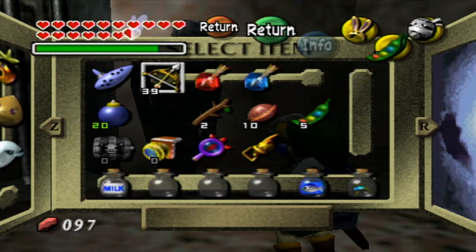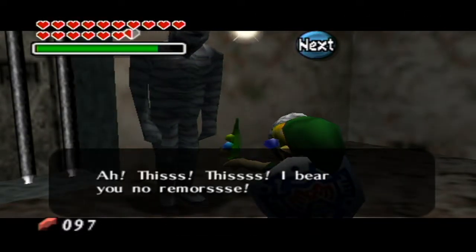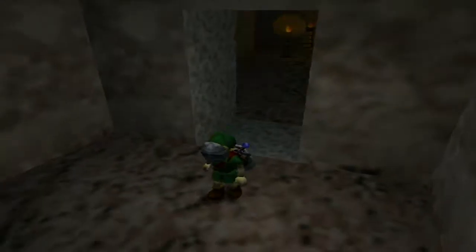This guy wants 5 magic beans. Here you go, dude. And then he disappears and the door opens. And no, killing them doesn't do anything because they just get brought back.